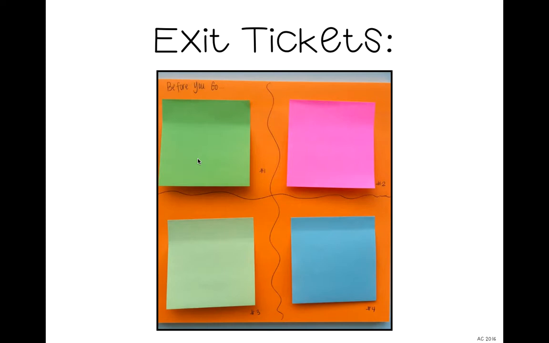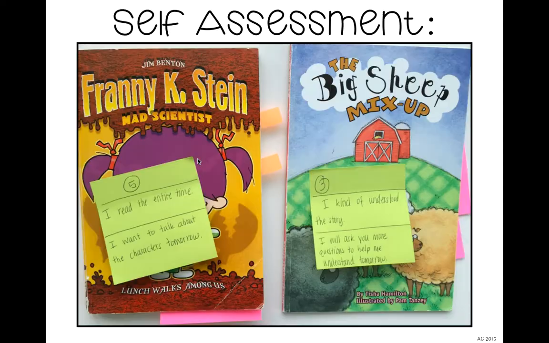So you might just have one question. It could be something simple like, I want you to draw a picture of the setting. I want you to write which character you thought had the toughest time, and that kind of thing. So it's just something simple that could be real quick, because you might just have barely 30 seconds to a minute to have them respond.